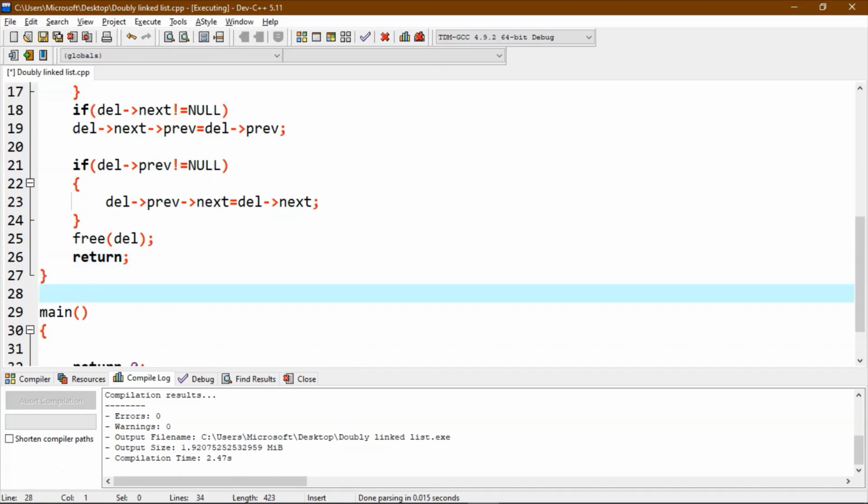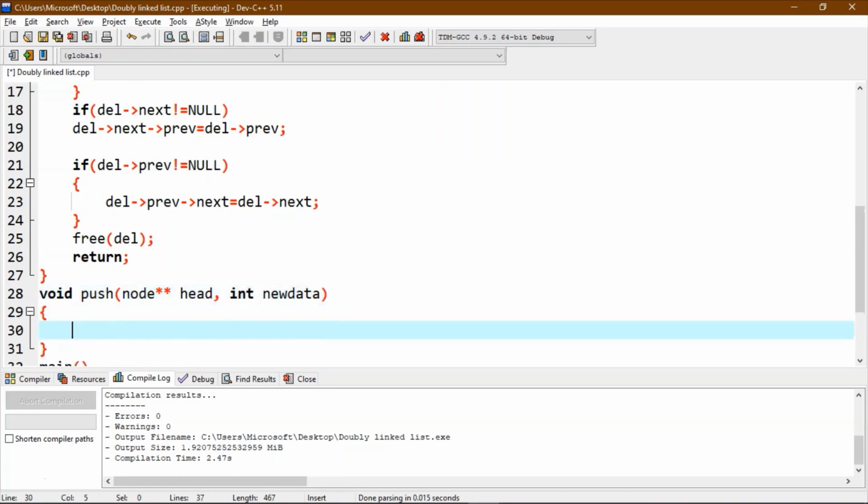Now let's write a function to insert a node at the beginning of the doubly linked list. Void, pointer to the head node pointer, and int new data. We will allocate the node.